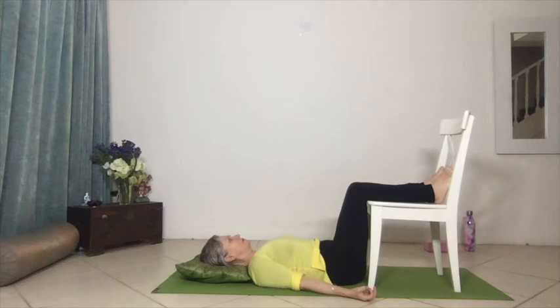And relax the muscles on the face. From the top of your forehead to your eyebrows, relax down. From your eyebrows to your jaw, relax down. Let your tongue rest. Let the body become soft.